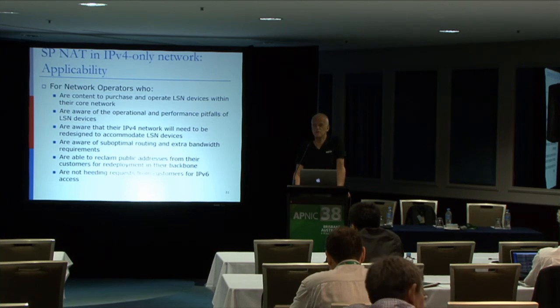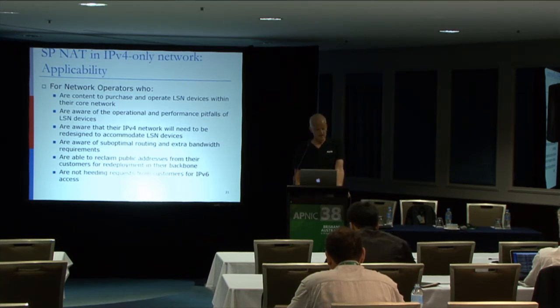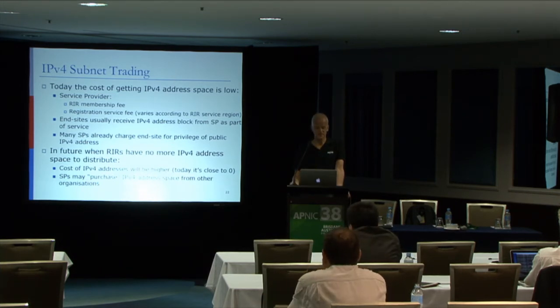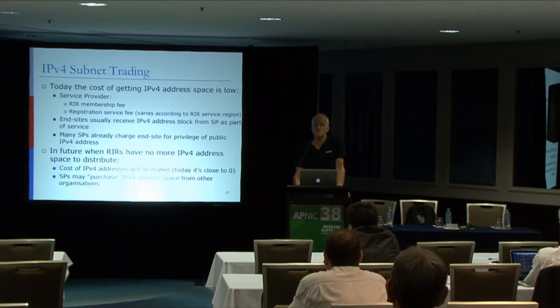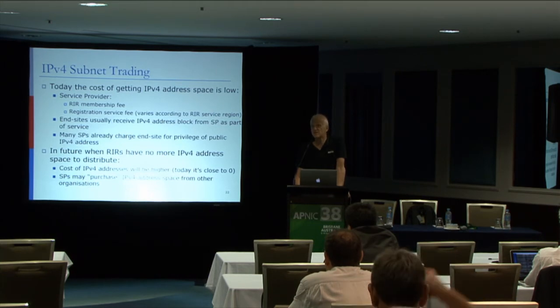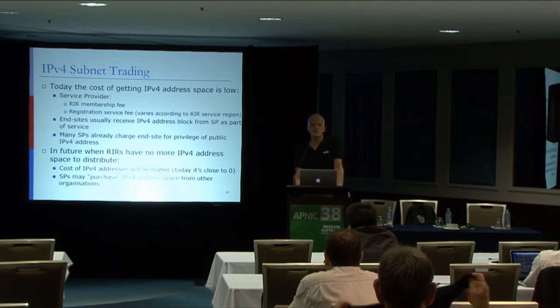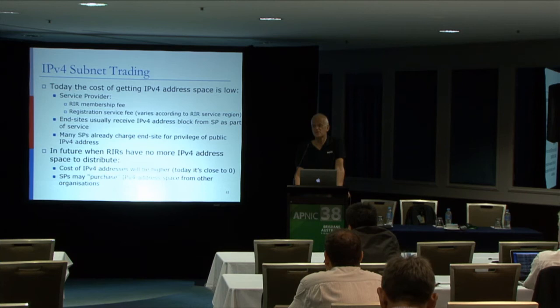Some of them just say, we're changing your service. Too bad. And of course, they're still not heeding requests from customers for v6 access. There's also subnet trading. The cost of getting v4 address space is low. If you go into your service provider, it's usually part of the registry membership fee and the registration service fee. Each registry has different fees. The fees are set usually by the boards of the registry, depending on the operational needs.